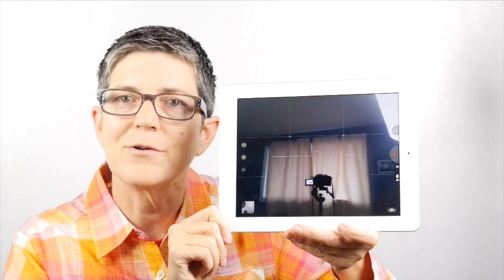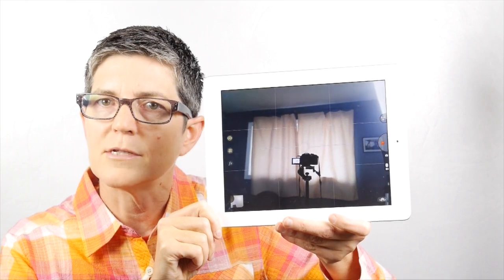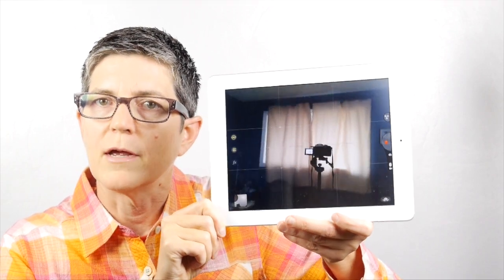And you will need something to hold it, because if you're working alone, you have a flip around screen, but if you're working alone, you have to be able to set this somewhere so that it won't shake around, because there's nothing worse than shaky cam. No one will watch your videos for too long if your camera is too shaky. So again, if it's all you have, you might need to get an extra external lens and a microphone. You'll also need an app that will let you use exposure compensation and custom white balance.